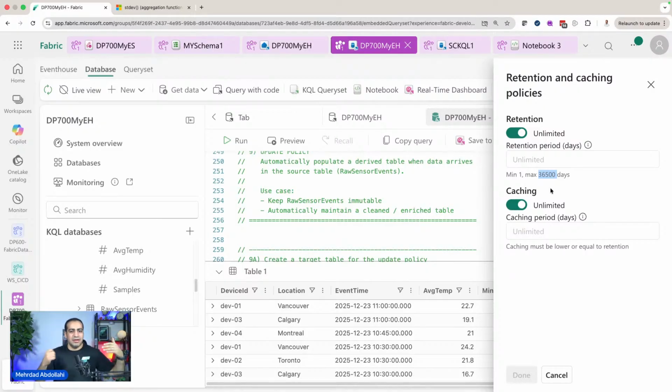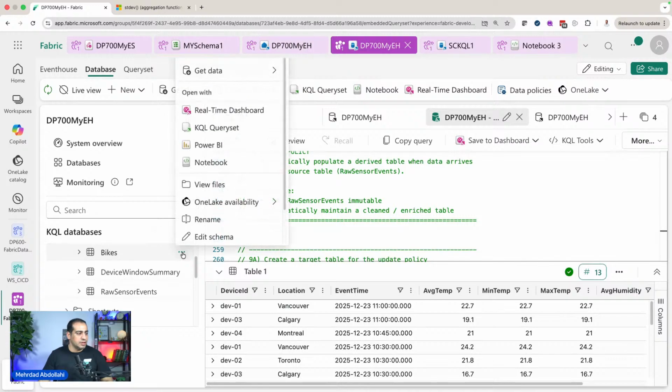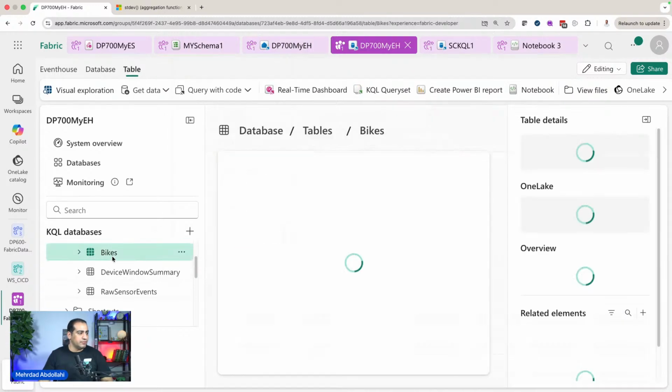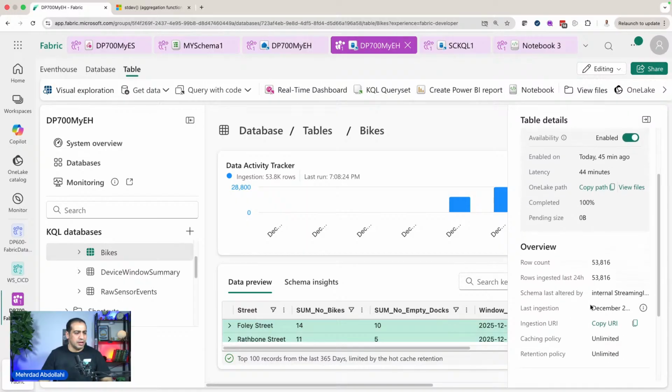Maybe every single second, every millisecond something is sent to your table. So if you want to keep it light, you can specify a policy for data retention. For example, for the table of bikes, we can check the row count for now. Up to now it is 53,000 rows in your table.